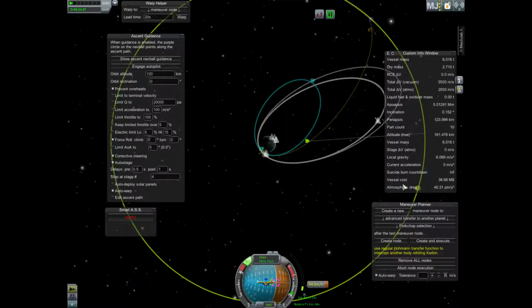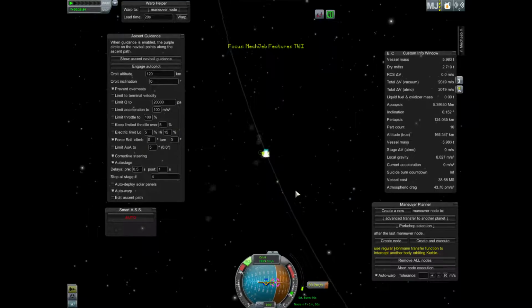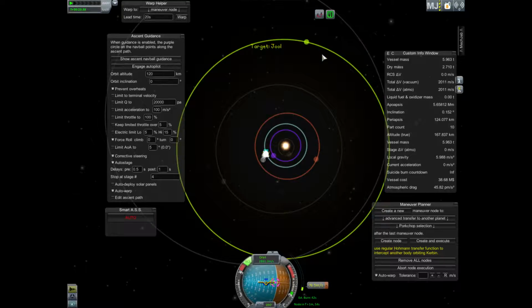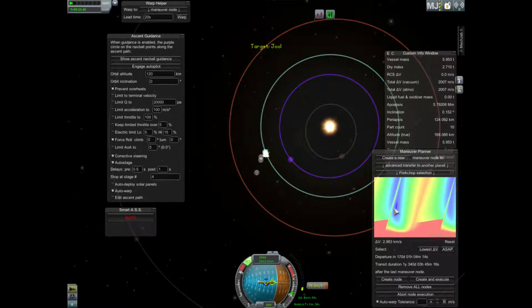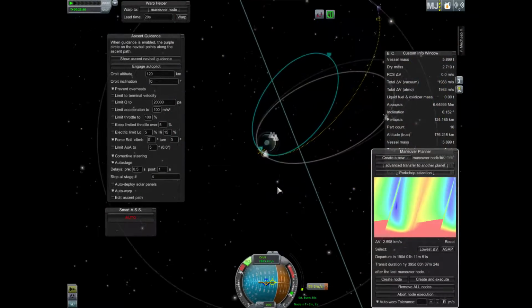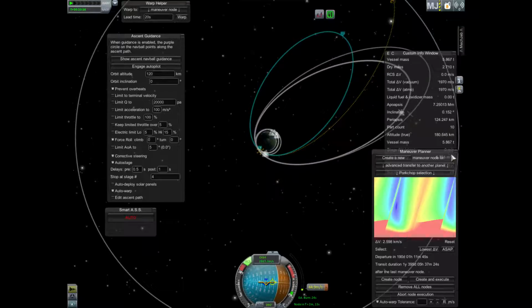So, advanced transfer to another planet. Bam. So, we're going to select Jool, set as target, and it's going to calculate lowest delta V. Right here, lowest delta V. So, that maneuver is in 195 days. If you were to create a node, it would create a node for you that would take you there. But as you can see, we're slowly getting to where we decided to be. And that was all using MechJeb.